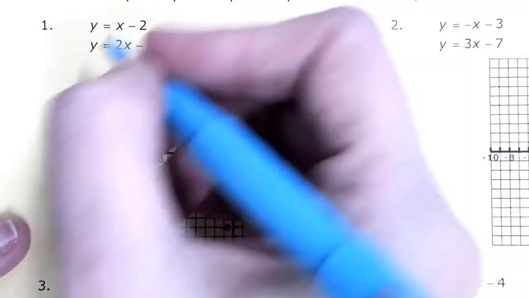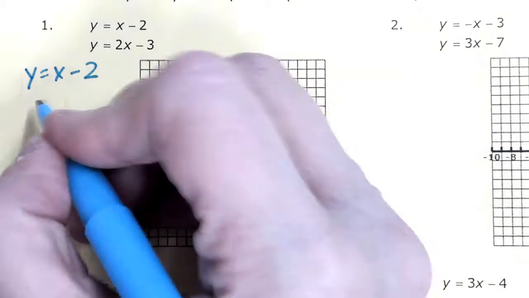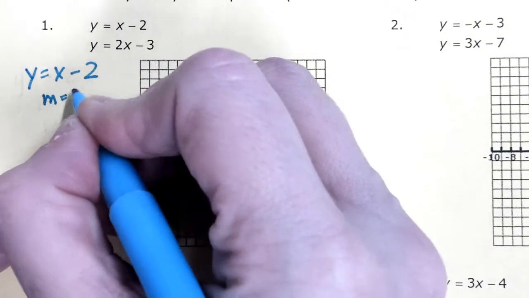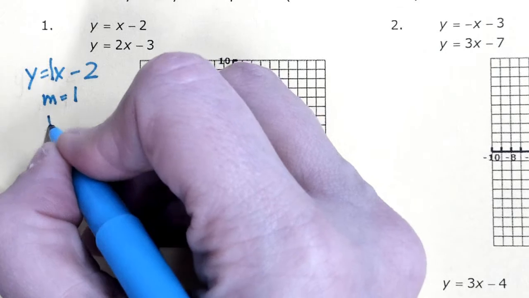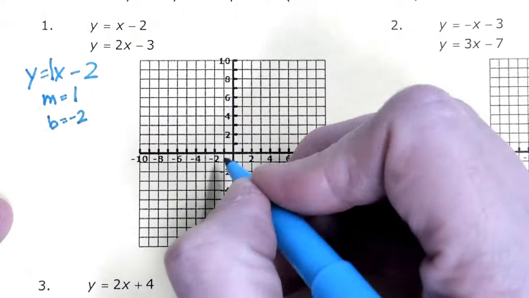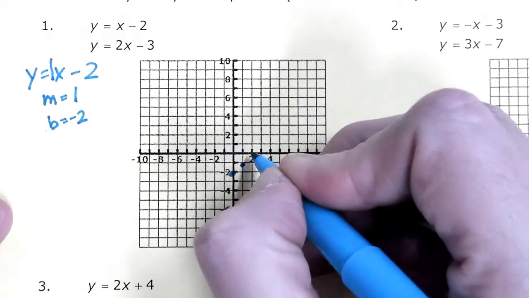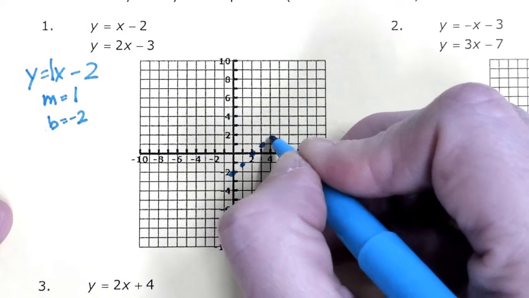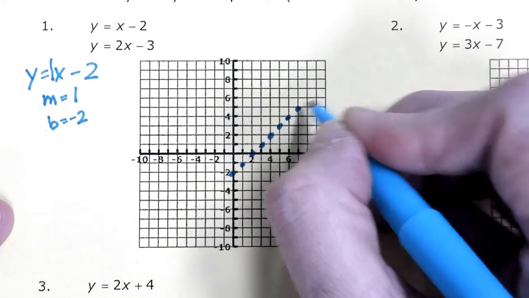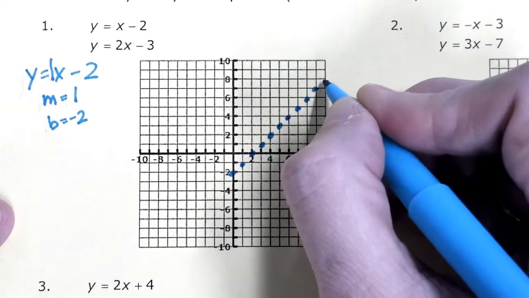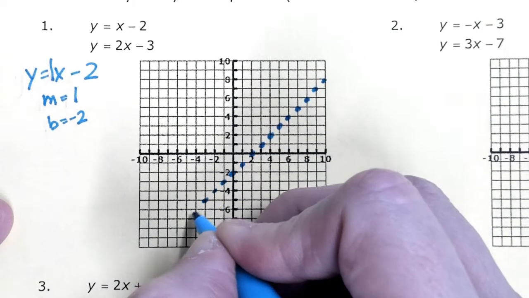Okay, so the first thing I'm going to do is look at the first equation, y equals x minus 2. So I know that in this case my slope is 1, so there's an invisible 1 there, and I know that my y-intercept is negative 2. So I'm going to put a point at negative 2, and rise 1 and run 1. Now, I'll be honest with you, the way I like to do this, rather than using a ruler, I don't know why, I like doing it this way because then I can see exactly where the points are.